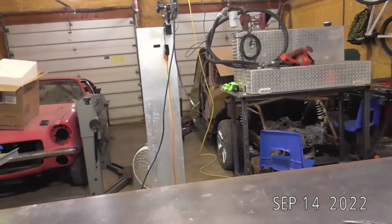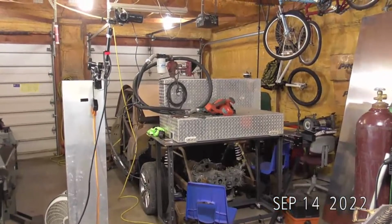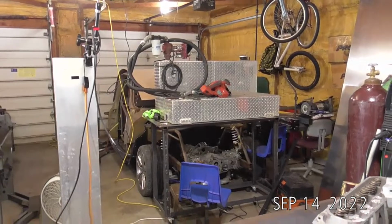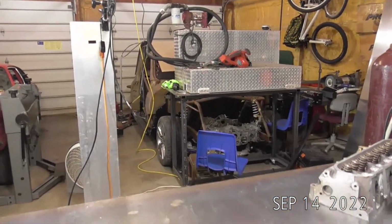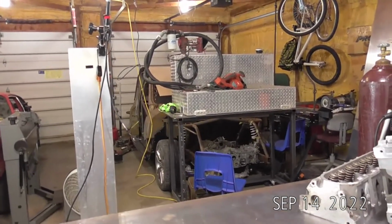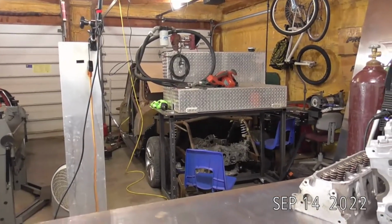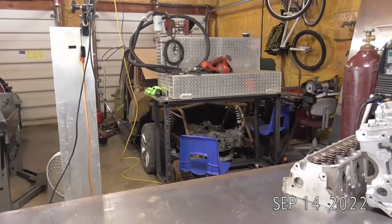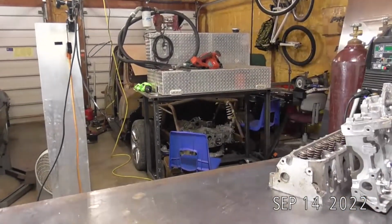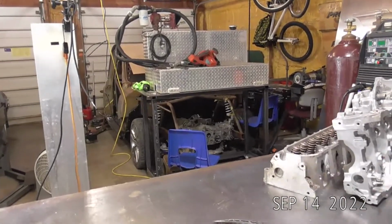But that's a full tube chassis C10 Chevy with a Subaru STI full drivetrain, so it's all-wheel drive. It's going to have a billet block, like 1,000 horse to the tire. It's going to be a full carbon front clip: carbon hood, carbon fenders, carbon grill, carbon bumper, and then a full carbon bed with a huge carbon underpan diffuser. It'll be pretty wild. Once I can get this stuff out of the way, I'll probably show you guys how to work on that thing. That's a full tube chassis build. The whole chassis needs to be welded out.